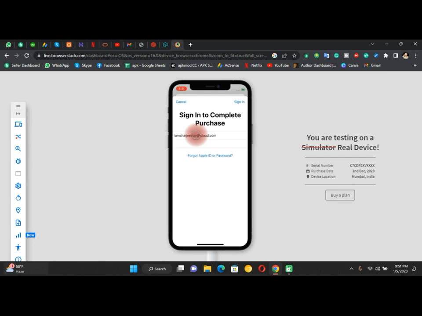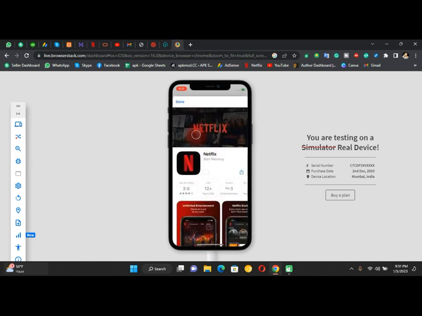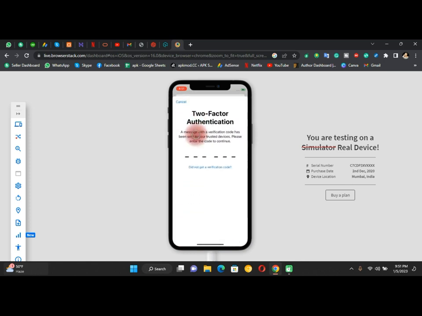The password will not show up due to privacy. So it's going to ask me for a two-step authentication code. I'm going to allow it on my iPhone, and now the code is 807305, and that's it.